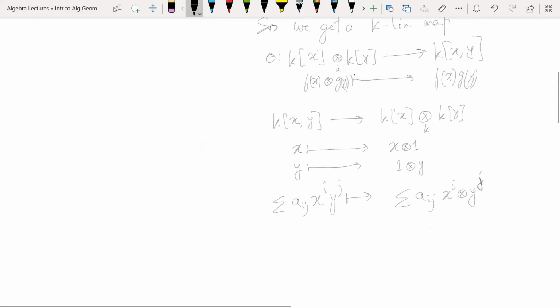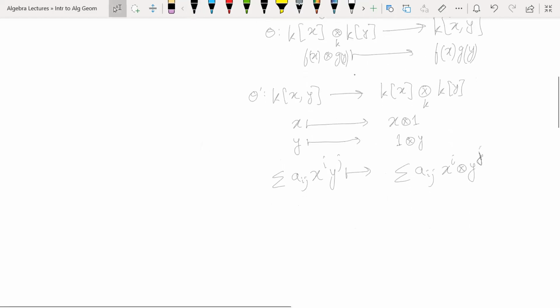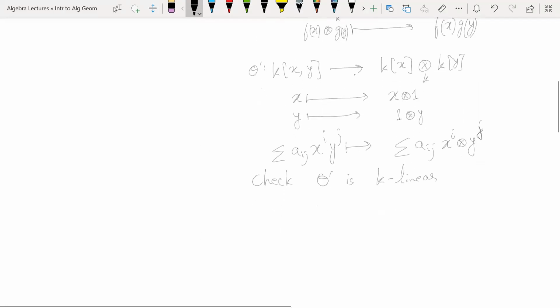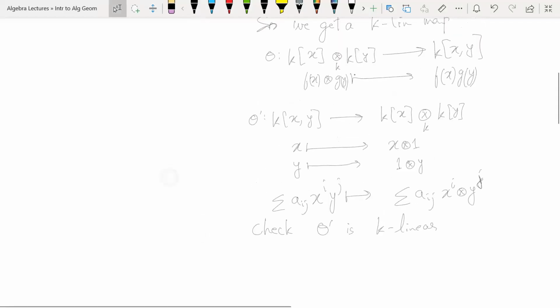So that was theta, and this may be theta prime. Define it this way. Then we have to check that theta prime is k-linear. But that is straightforward, everything is a k-module. So theta prime is k-linear, and this map is now completely explicitly defined, so there is no issue of well-definedness.